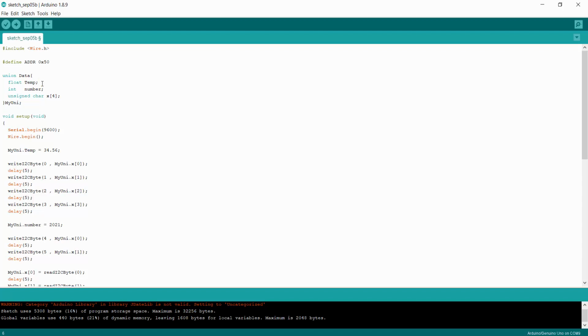So if you want to store this float value on your external EEPROM, you just need to store these 4 members on your external EEPROM. And also, if you want to store this integer number, you just need to store the first 2 members of this array on your external memory.